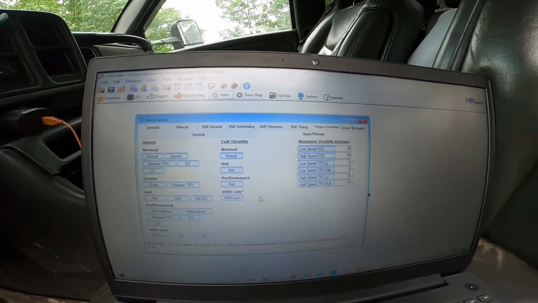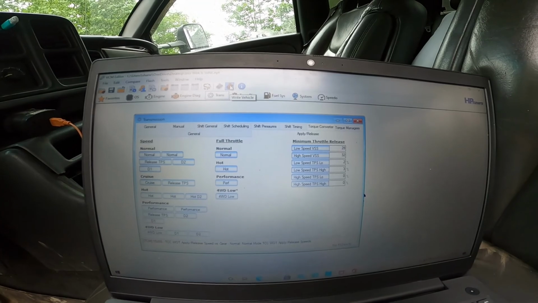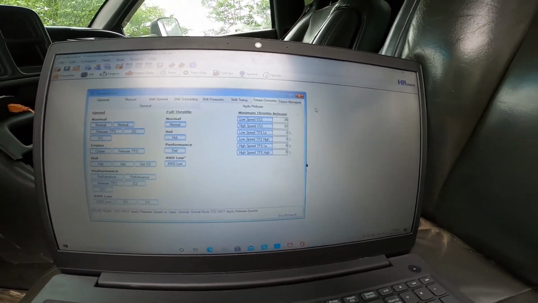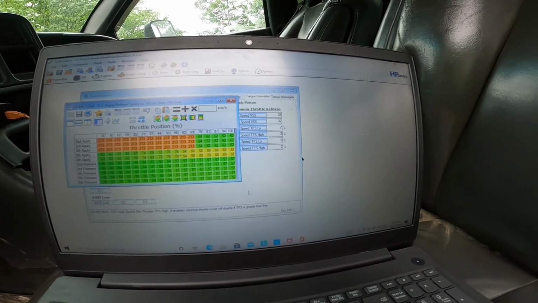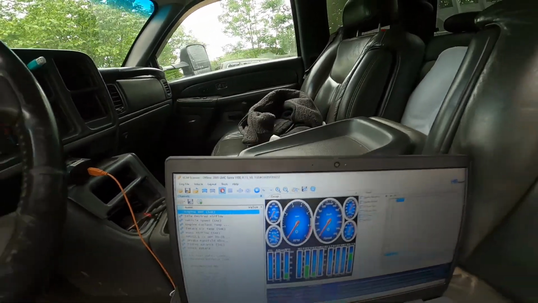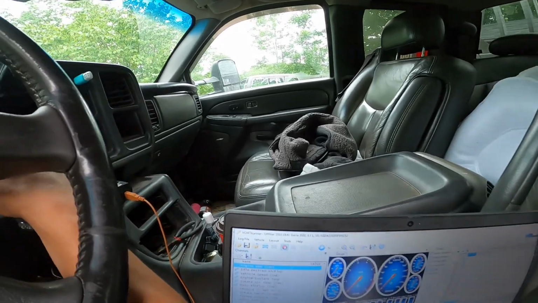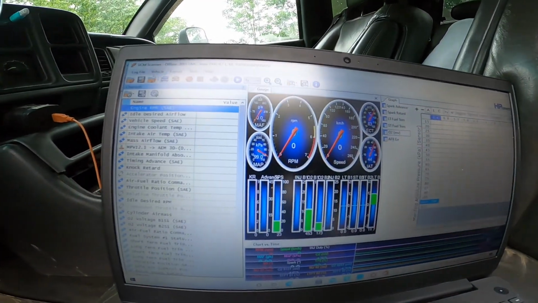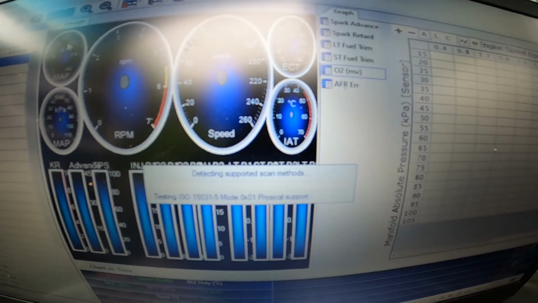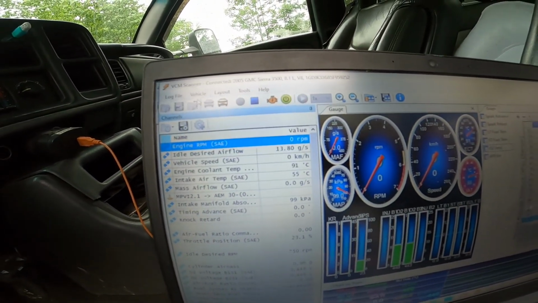If you are, now I'm going to show you the final step when doing the 2007 and newer Allison transmissions. So after you do a vehicle write, for this step, you do not start the truck. You shut all this down and you open up your scanner. What you want to do is, I actually have to connect to the truck to show you. What you want to do is connect. Once you're connected, you do not start the vehicle, obviously, it's just key on.